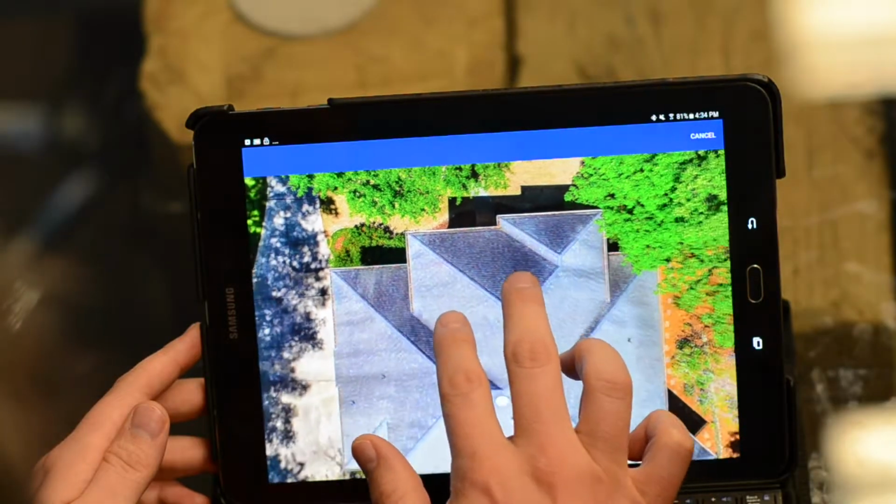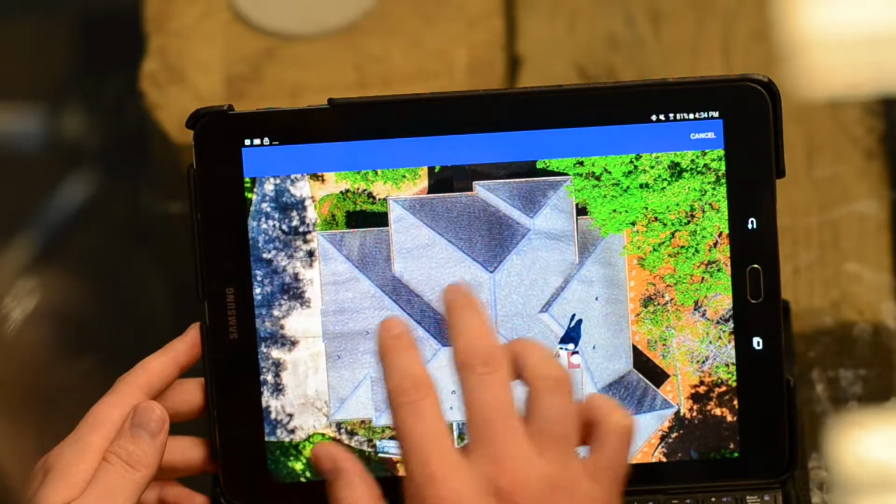But what's very, very important within RoofSnap is that you get your drone to a high elevation. Yes. If the drone is only 20, 30 feet above the roof and you take an image, the rakes are going to be distorted. They're going to be crooked. You're going to instantly tell something's wrong with that roof. Hips will be exaggerated, and they'll appear to be much longer than they actually are. So we recommend flying your drone to an altitude of 350, 400 feet, the maximum altitude that is allowed by whatever your legislation may be for flying drones.